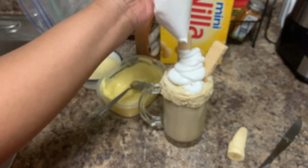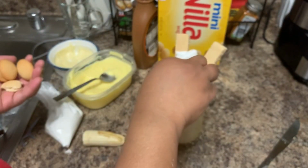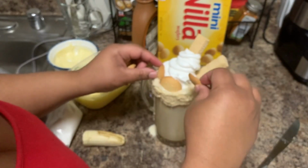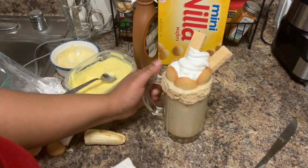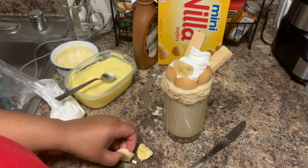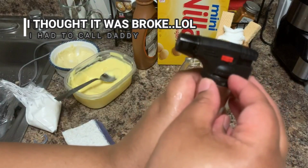Oh yeah. Now we just want to go in and decorate it. Alright, so I'm just going to put some cookies around the rim. Making a mess, but that's okay. It's nothing we can't clean up. And just put a little bit of the banana right there on top. Give this thing some color.